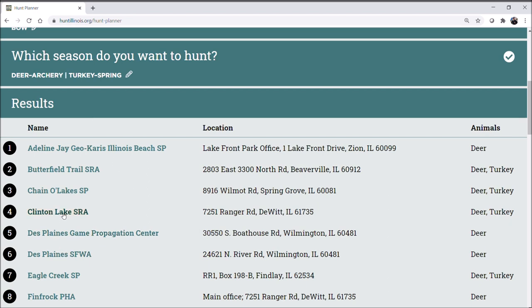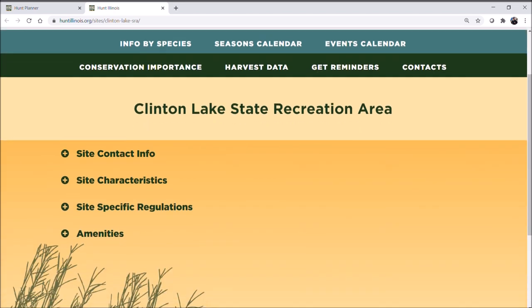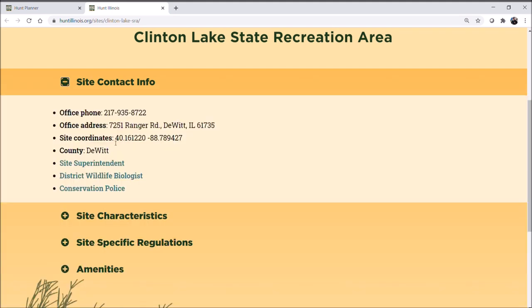Let's say I want to go to Clinton Lake. It's going to take you to Clinton Lake's own page — every DNR site will have its own page. This information will replace the hunter fact sheets. We've cleaned this up and spent a lot of time making the language very understandable. Throughout this website you'll find little plus signs which are toggles you can click on and off, so instead of being forwarded to a different web page you can find that information here easily. Any text in blue bold is hyperlinked and will take you to a related web page or part of the site.